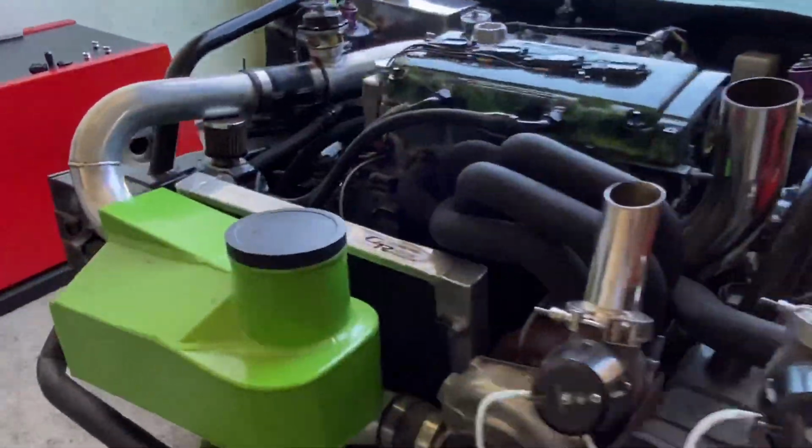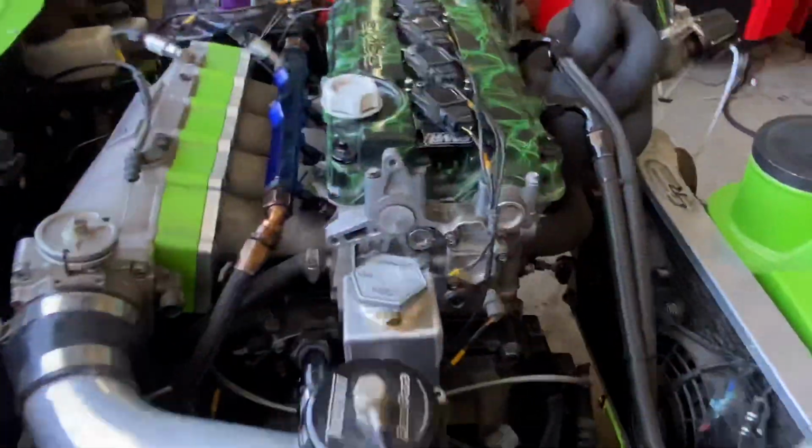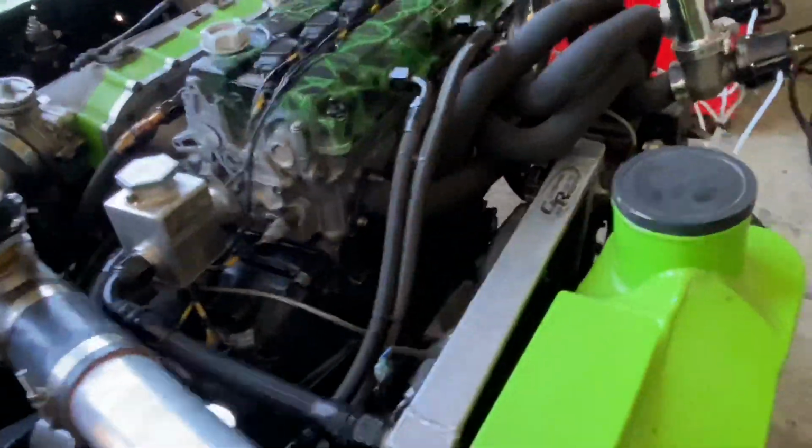Alright. So this is a B20 VTEC. This car is from Mexico. Let's see. Yes, see. It's got a Pure Turbo, 67 millimeter.